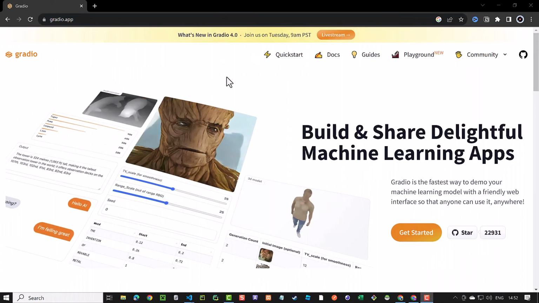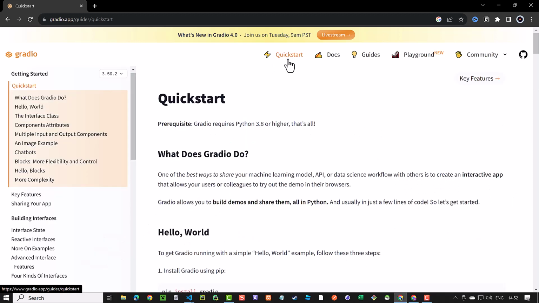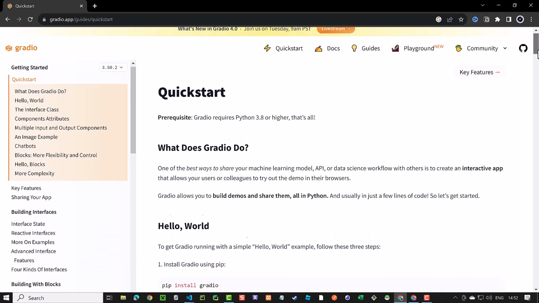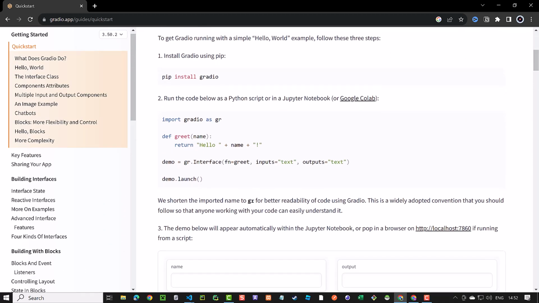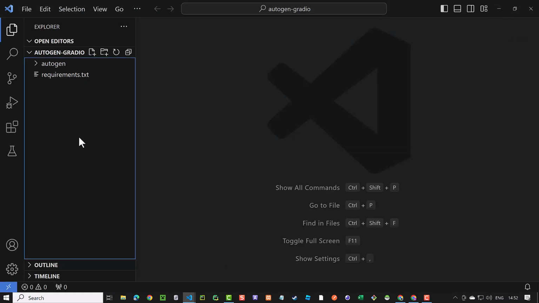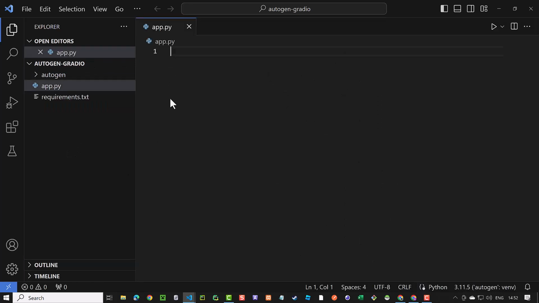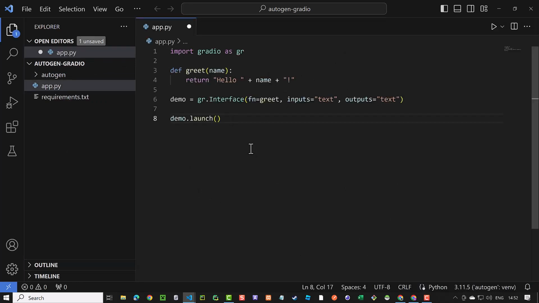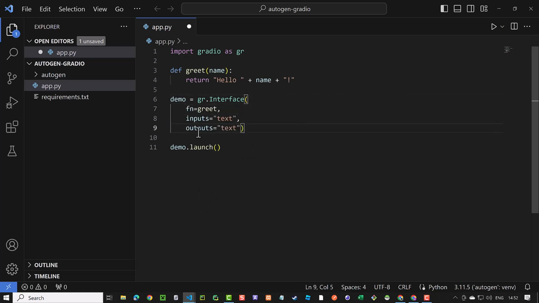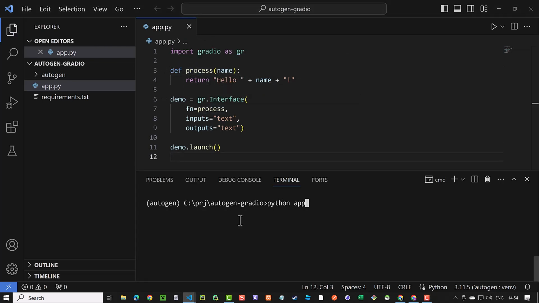We use Gradio as the UI to be able to use the microphone of our device as input. To start, we simply copy the getting started code and paste it in a file with the name app.py in Visual Studio Code. We do some reformatting and rename our function to process with the shortcut F2. To test the code, we use the terminal.